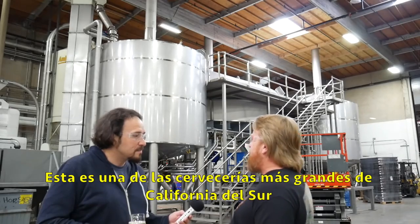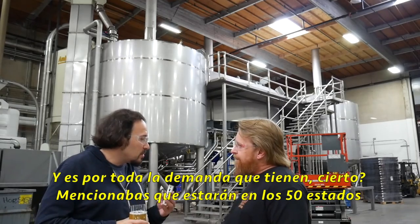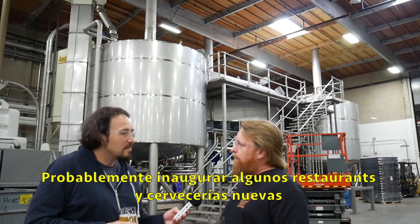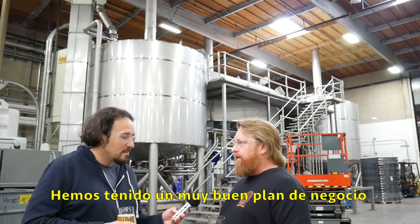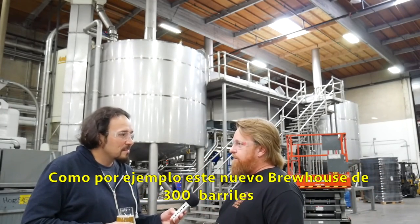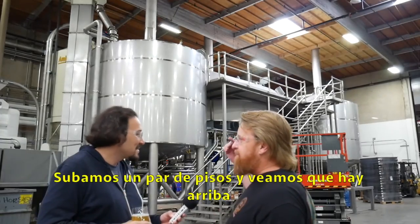So one of the bigger breweries in Southern California for sure. And that's because of all the demand — you mentioned you will be in all 50 states. Our goal is to be in all 50 states by June. We're going to pick up some more countries, probably open up a couple of little satellite restaurant breweries. We've had a really good business plan and a phenomenal team of 570 employees, keeping up with the demand as well as the quality, shelf life, and flavor of the beer.